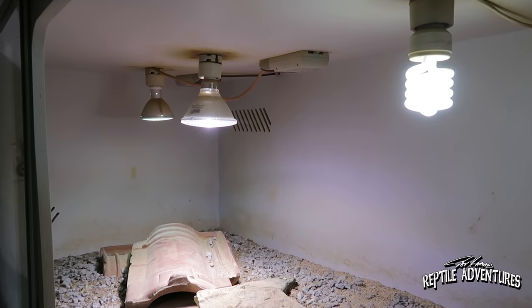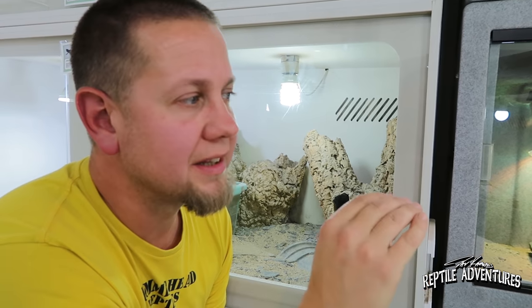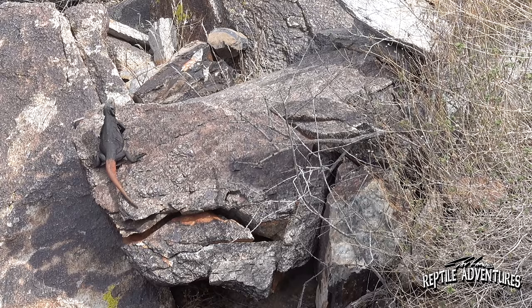These are two UVB lights here, next to each other, to give the animal a larger range of UVB. One is a 70-watt UVB and the other is a 35-watt UVB — different strengths of UVB giving a bigger spot with UVB coverage for the lizard. UV light is so often misunderstood, and therefore I think a lot of people are keeping desert reptiles at too low a UV index. Therefore they are not thriving in our enclosures, and that could also explain why a lot of people just don't work with chuckwallas. Those temperature and UV light readings apply to any desert reptile you guys are keeping.